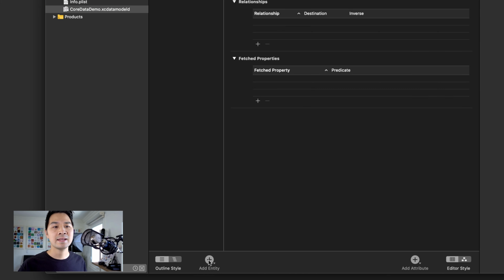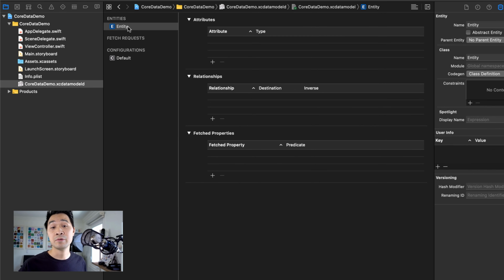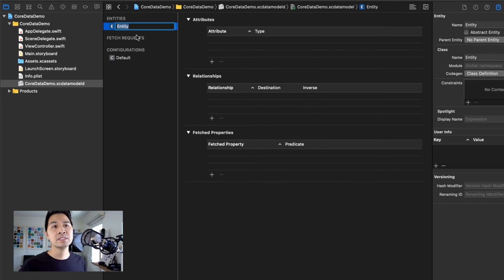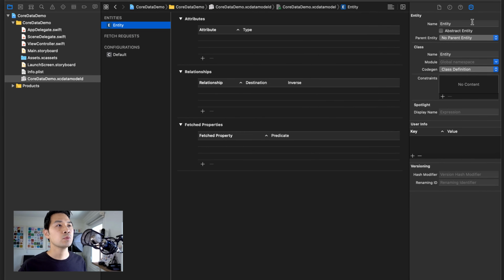Down here, click Add Entity, and you're going to see your new entity here. Now you can either edit the name by clicking it once, so you make it editable, or you can come in here and just change the name of the entity. So I'm going to use the same example as we did in lesson 1 of this core data series, which is to use the person and family analogy. We're only going to start with person for now.